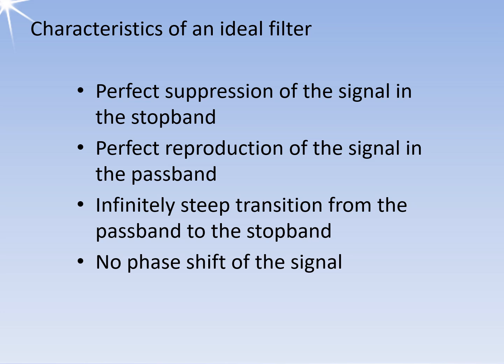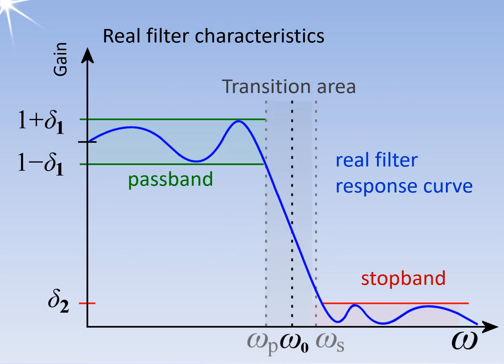Especially if several filters are used in parallel, different phase shifts would have a fatal effect on the subsequent summation. The ideal filter is a theoretical model. It has an infinitely high attenuation in the stop band, but the signal is not affected in the pass band. The transition range between the pass band and stop band is infinitely steep. Real filters do not behave ideally but have different characteristics.